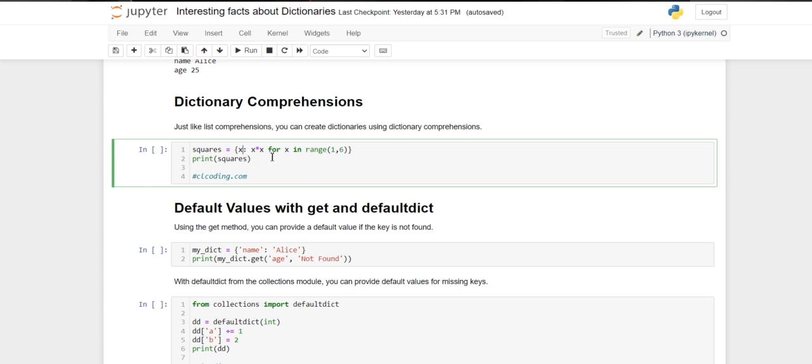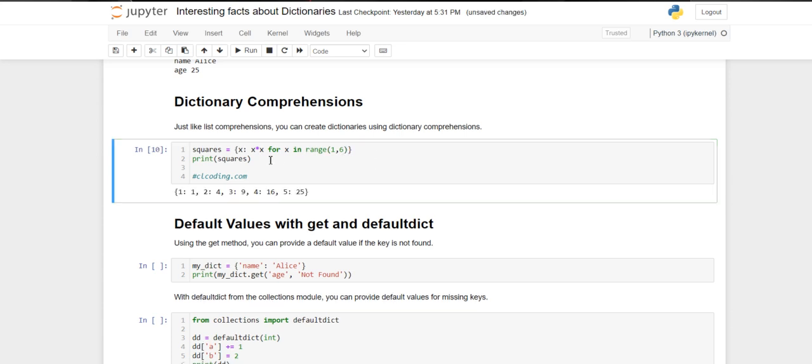Here we are creating a dictionary comprehension for getting the squares of the range from 1 to 5. So what output do we need? We need x as a key, whatever the number in the range will be. Then at the value place, we want the squares. So x multiplied by x means whatever the number is, it will be multiplied with itself and give you the square. Then we applied the iteration for x in range, starting from 1 and going till 5, because 6 is exclusive.